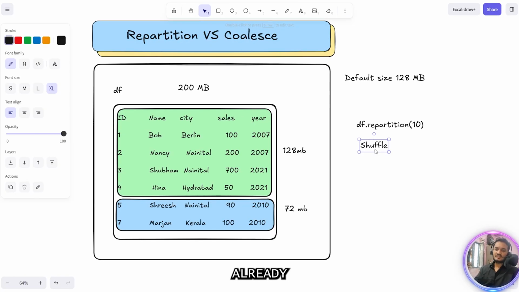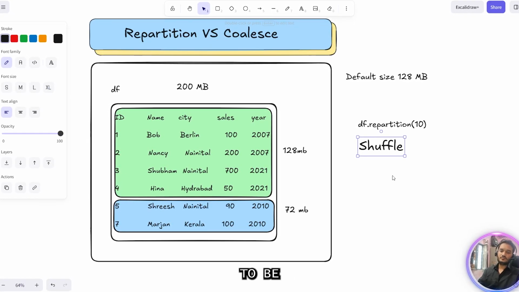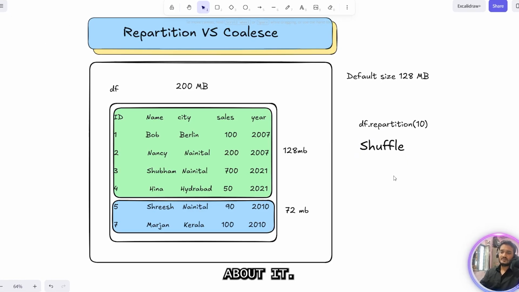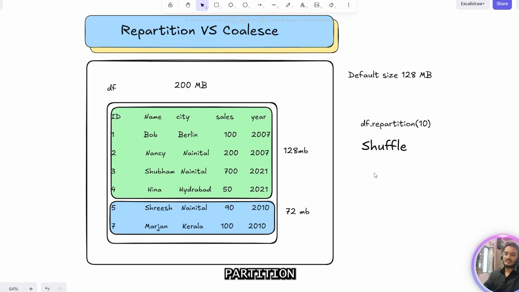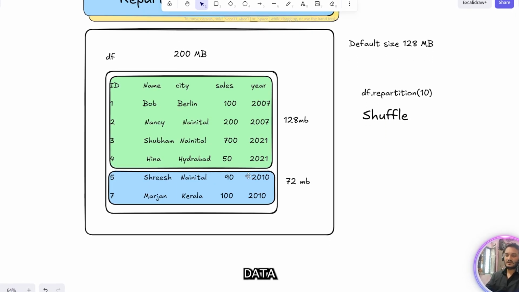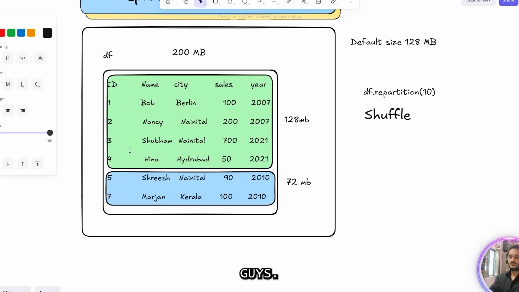I have already informed you that whenever you shuffle anything, you have to be very cautious about it. But this is not true every time. Let's say you have 10 different partitions of this data frame itself. Let me do one thing for you guys.